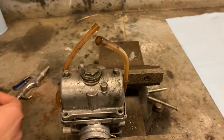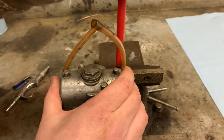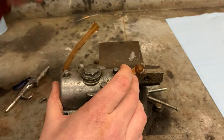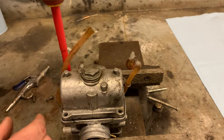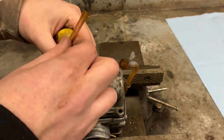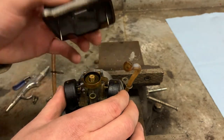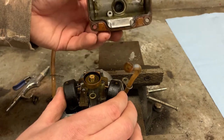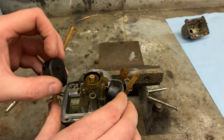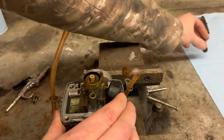Not much to cleaning these carbs — pretty straightforward. You don't need to strip it down all the way. You got a main float with a needle valve, a main jet, and also a pilot jet. The pilot controls the idle — basically no throttle at all, from idle up to about a quarter throttle. The main jet is from about quarter to full throttle. If someone knows for sure, feel free to drop it in the comments. So you can see we've got these float guides. It's not too dirty — there's a bit of gunk in there. There's one float with a little bit of yellow stuff.